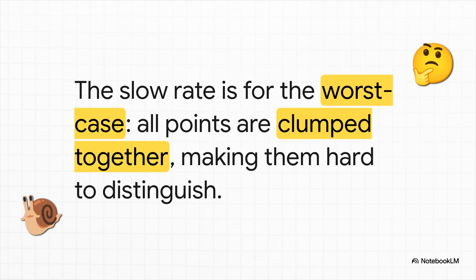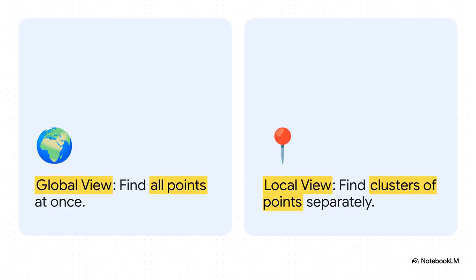It's because it has to be prepared for the absolute worst-case scenario. And what's that? It's when all k of your points are packed unbelievably close together. I mean, imagine trying to figure out what 10 different people are saying when they're all talking at once and you're listening through a single muffled microphone from 100 yards away. That's the kind of impossible task this global rate has to cover. This limitation, though, is what leads to the key insight of this entire paper.